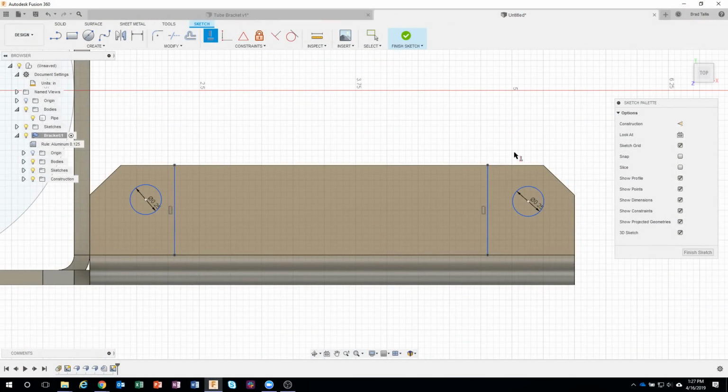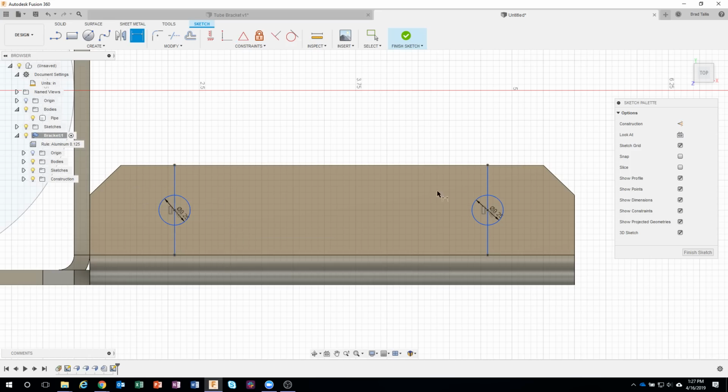Okay, so I've got these lines. Now I want this circle to be centered on that line, so we're going to use the midpoint constraint. I'll just say, for example, this line here and that circle there. And you'll see how it brought the circle over. This line is always touching this edge and always touching this edge. So if this edge were to move up, let's say up to here, for example, this circle always has to stay in the center of it. That's what I think is really kind of cool about this. So you can see that and that.